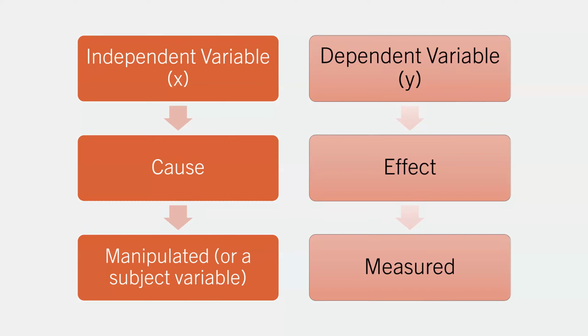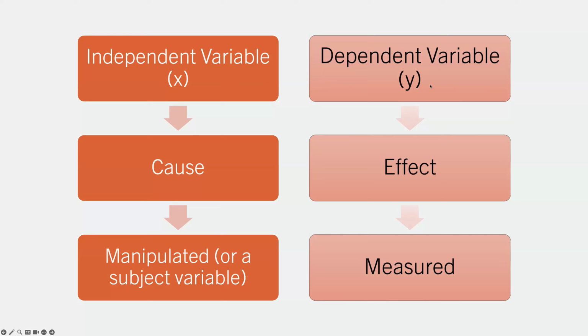You can also have a subject independent variable, which is something that is already in existence about the participant. And that's not manipulated. And so you cannot talk about cause and effect because of that. There's people that feel differently about that, and we'll talk about statistical cause and effect later on. But again, there's two different types. There's a type where you are manipulating something. And then there's a type that's just something about the participant that allows you to group them, like gender, for example.